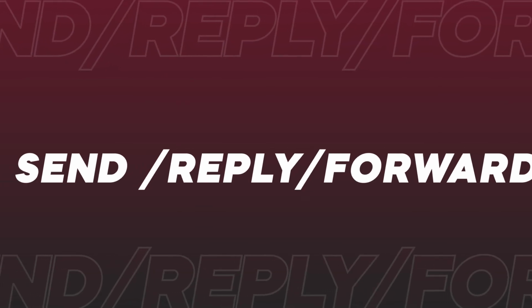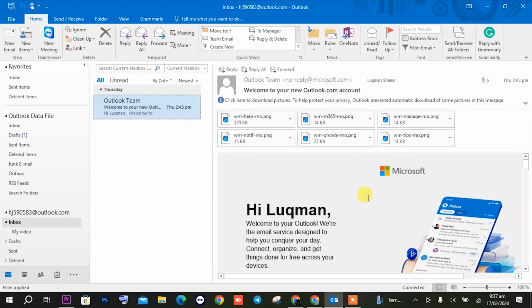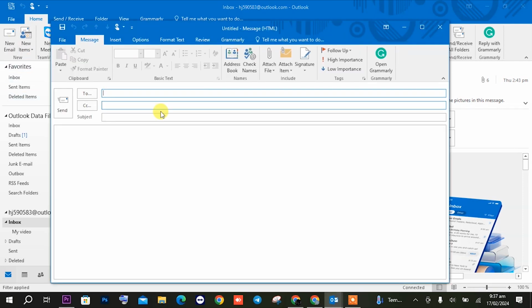Now I will show you how to send, reply and forward emails in Outlook. For sending emails, you have to do a simple task. Just click on the New Email box there and type the email address of the person you are sending to. I am just typing a random Outlook email and a subject, what your email is about. I will type, hope you will be fine. Once it's completed, I will have to send it by clicking on the Send button. I'm not sending it for now, I'm just checking.